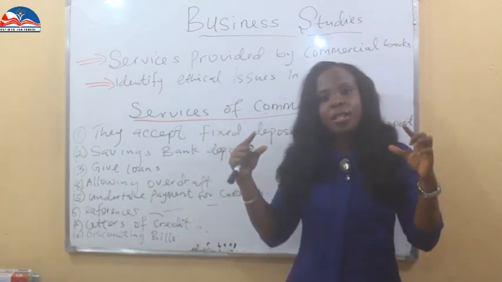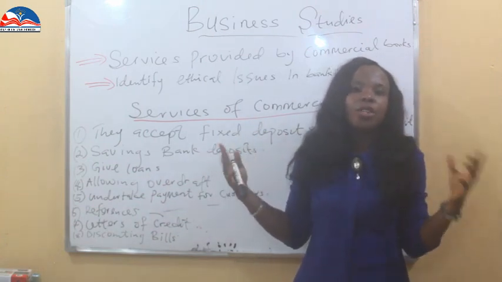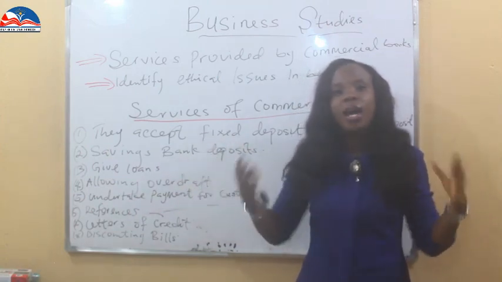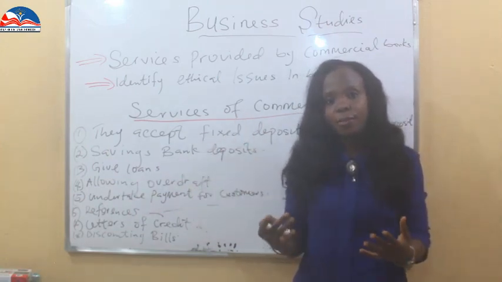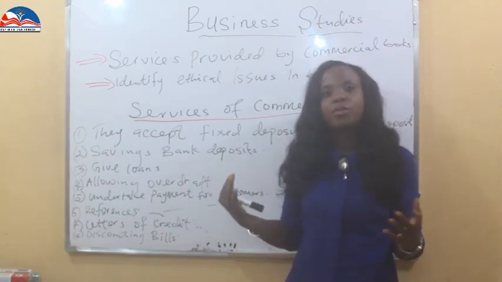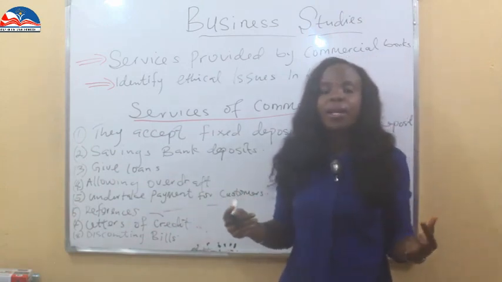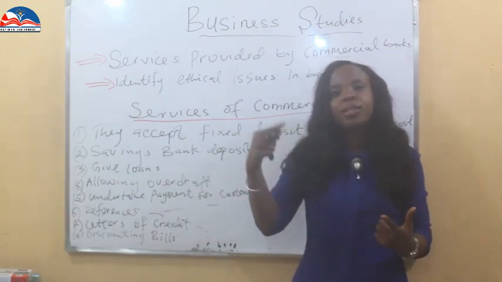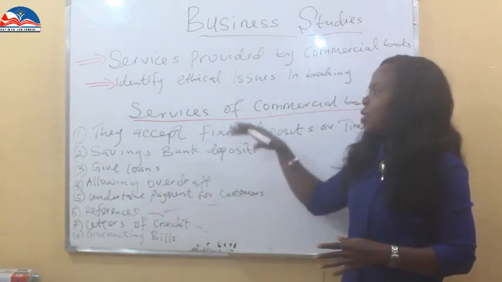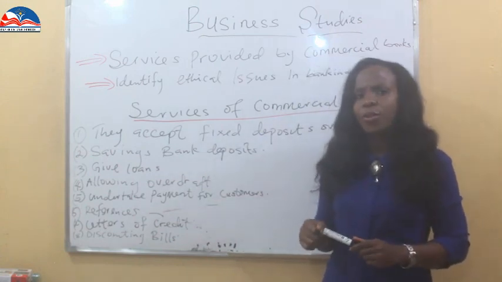They have a percentage rate on these bills, and their maturation date differs. Some mature in 90 days, 120 days, depending on your choice. And maybe you are in need of money, you can take it to commercial banks and they discount these bills for you. They will not buy it at face value. There will be a discount rate at which the commercial bank discounts these bills. So these are some of the services that the commercial banks carry out for us.